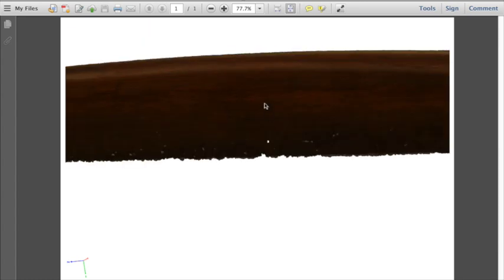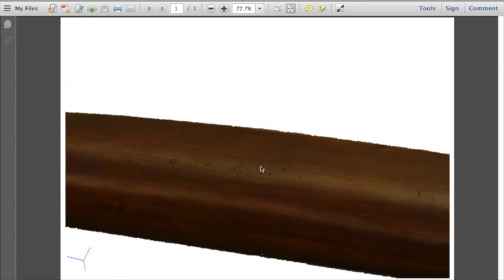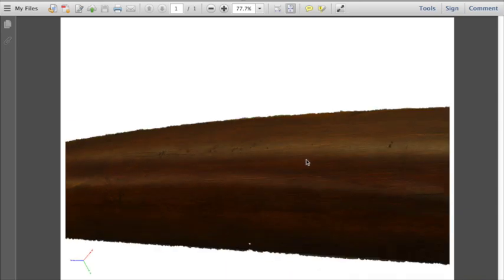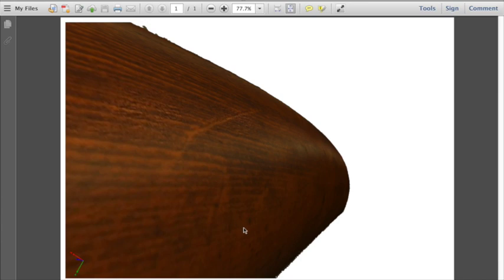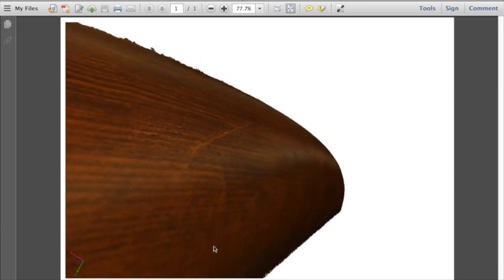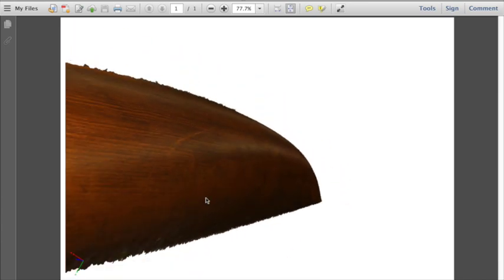You don't need any special skill set also to be able to rotate the model. It's really just sort of a roll the mouse, point and click kind of thing. And as you play with it, you can learn how to zoom in and out. This has a lot of great application because this means that people will be able to interact with the object without needing to actually touch the actual object.